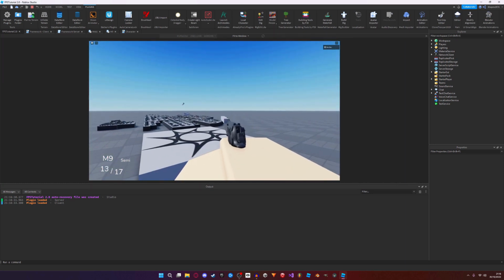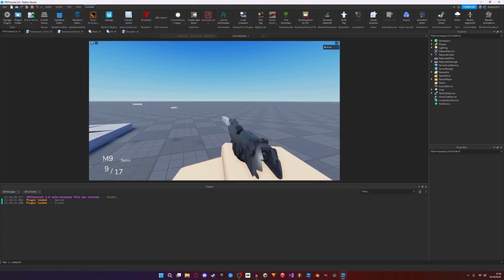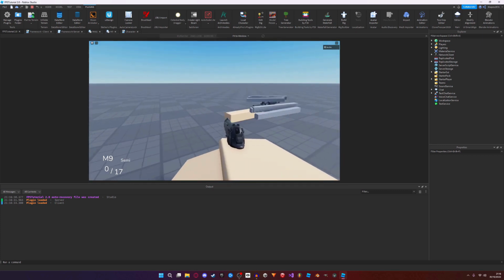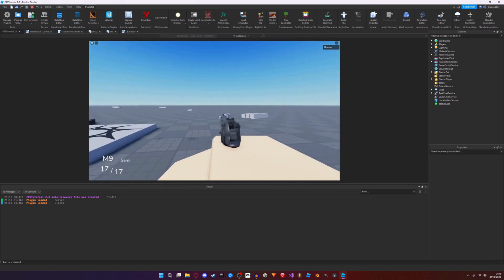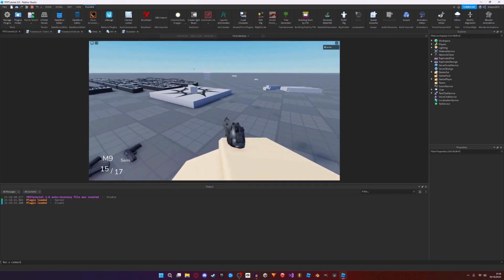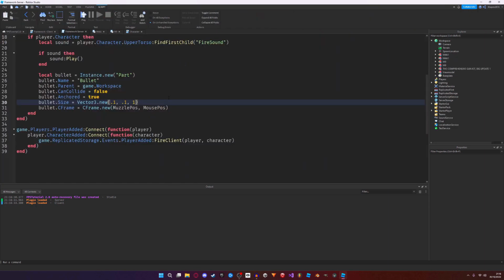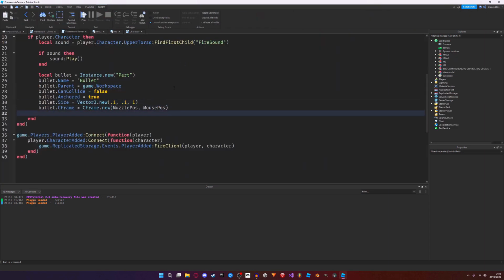If it's clipping with your gun a bit, nobody will really notice because it's moving. But yeah, that's right. I actually still think that's a bit too big. Nah, it's okay.